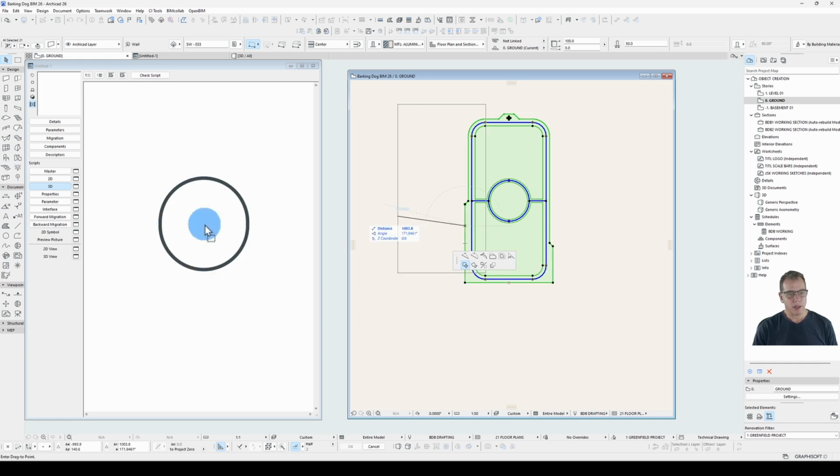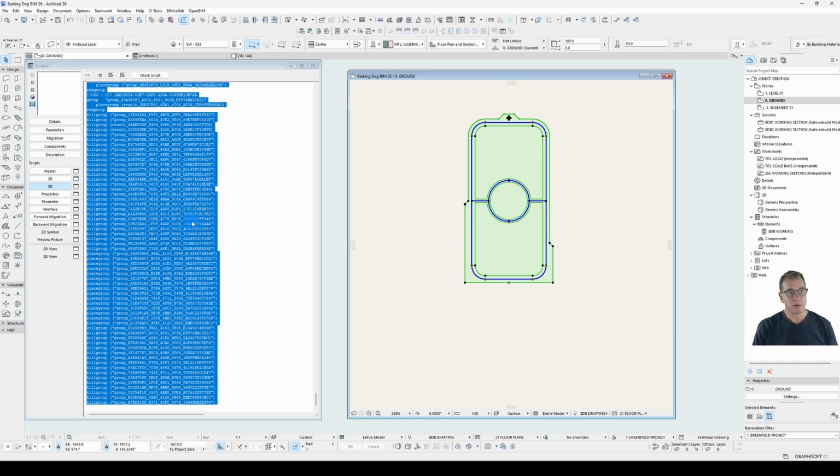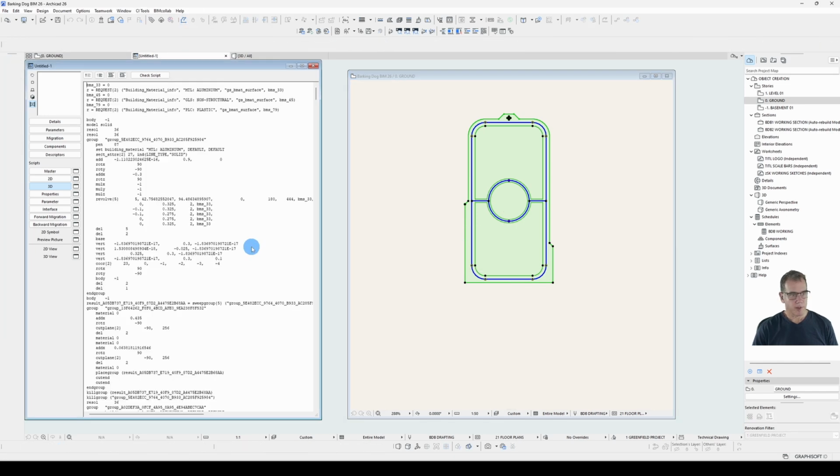There's a marquee symbol around my cursor, which means it's working. If you don't get that, just wriggle your cursor a bit and it should appear. Then I let go of my mouse and it does the same thing. Gets all of that geometry translated into GDL. So that's how you do it in Archicad 26 and earlier.